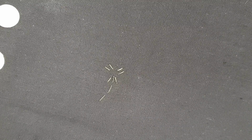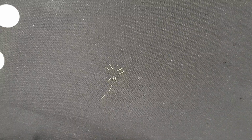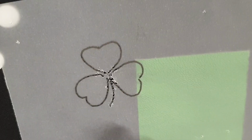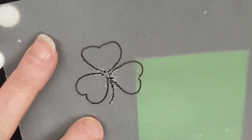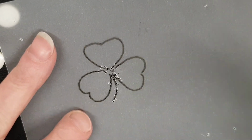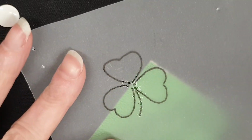So the next thing that we need to do is actually cut our leather out. So we'll do that next. So the next thing we're going to do is cut our leaves out of our leather. This is the leather that we're using. This is a really nice vibrant leather, and we're going to cut each one of these out.